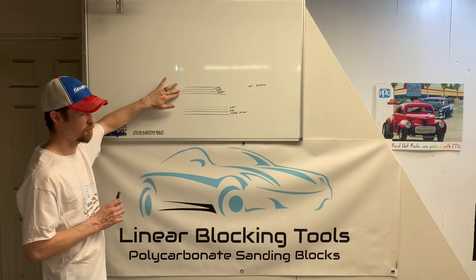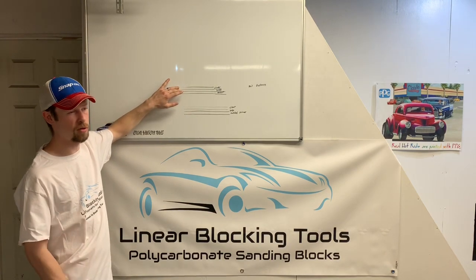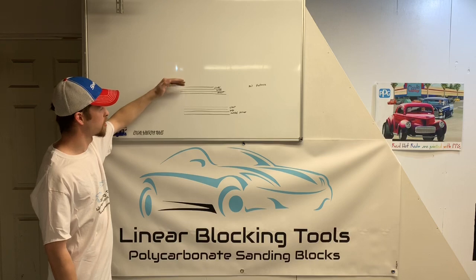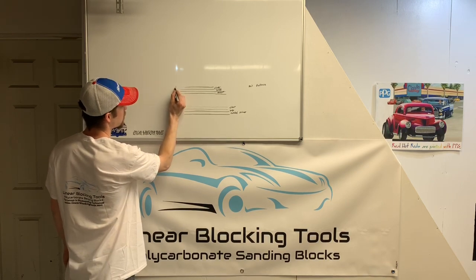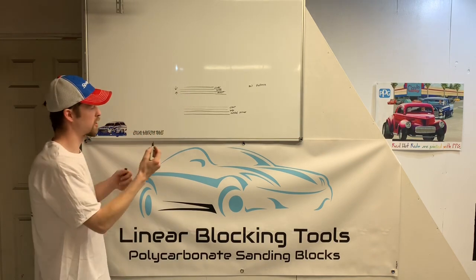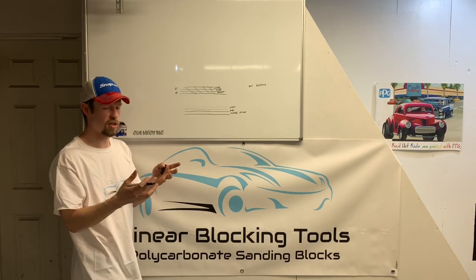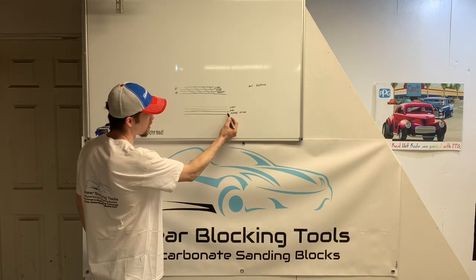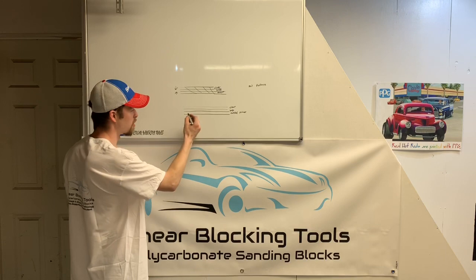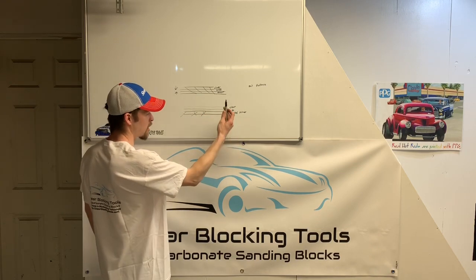When you put a 2k product over a 1k product it's going to wrinkle or lift. But when I put my sealer on — an activated product with isocyanates — and then base coat (probably not activated), and then my 2k clear which also has isocyanates, once you're done spraying, the isocyanates from the sealer and the isocyanates from the clear are going to cross-link and chemically bind your whole paint system together — essentially chemically glued. When you don't use sealer and you're not activating your base coat, you go straight to base over sanded primer. There are no isocyanates to drive up to your clear, so there's no cross-linking. Your whole system is weaker.